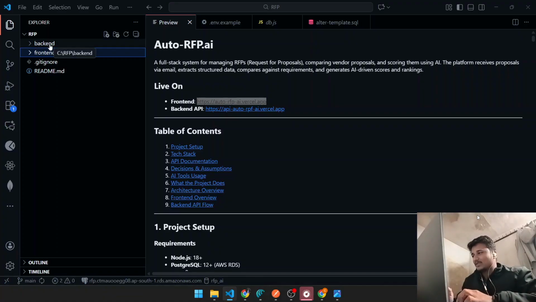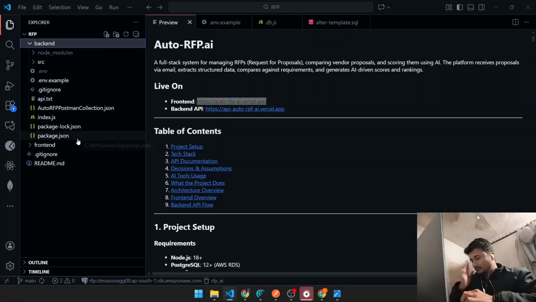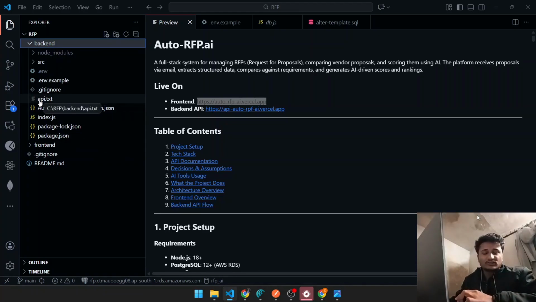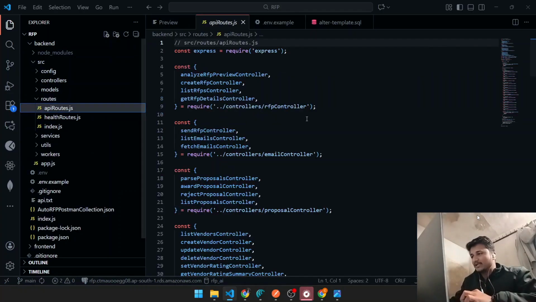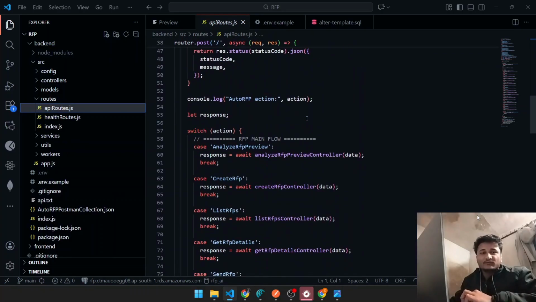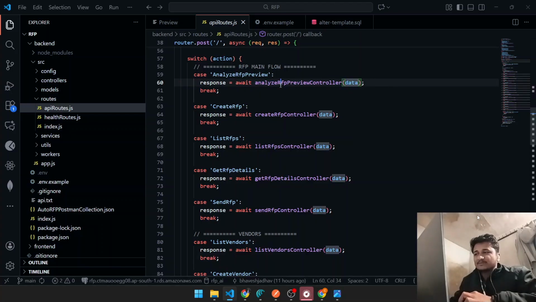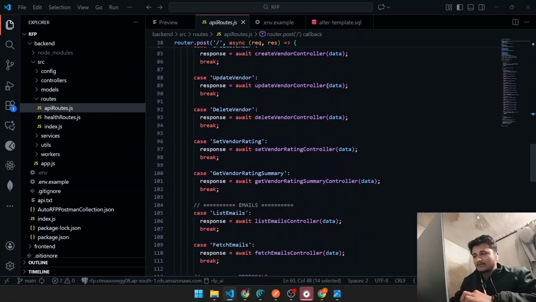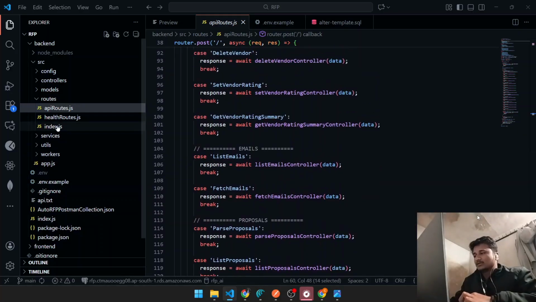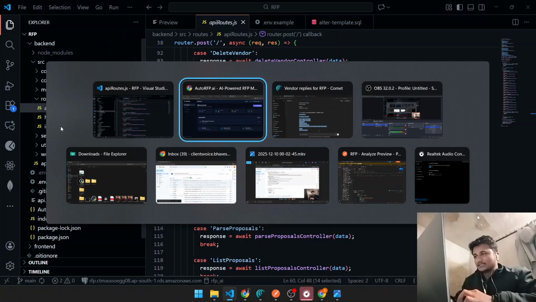Okay, so let's start the backend walkthrough. I have used a structure where all APIs are POST on a single entry endpoint, and the action is based on cases. Let me show you. Here are the API routes. Yes, all APIs are POST, and we get a payload, and based on the payload action, we navigate the data to that specific controller. Okay. Now let's see the dynamic ORM toolkit.